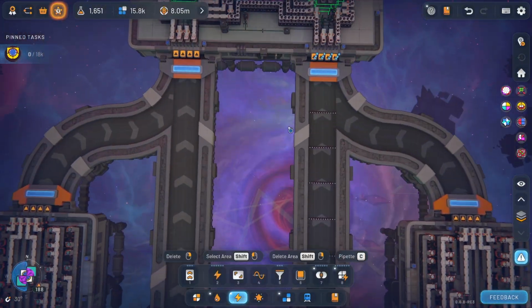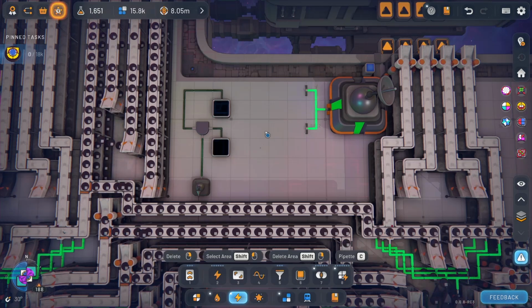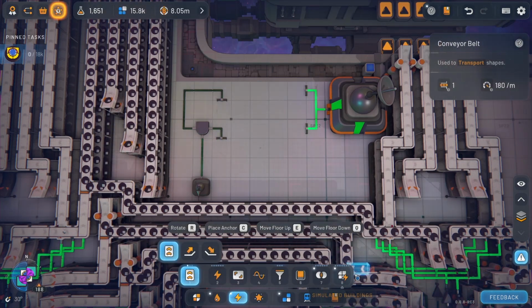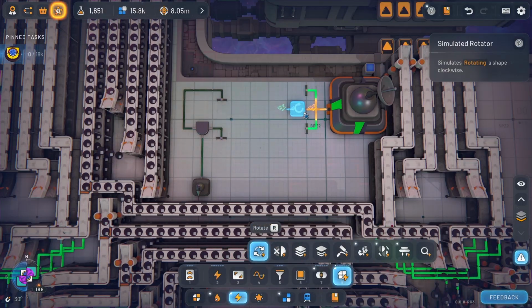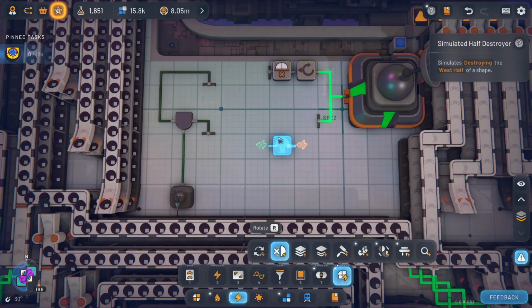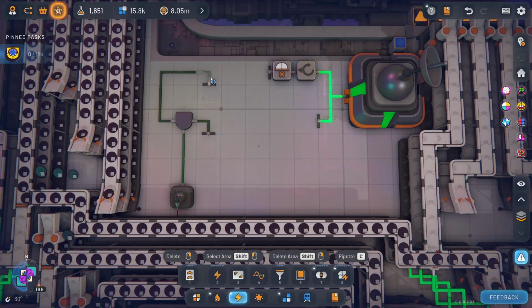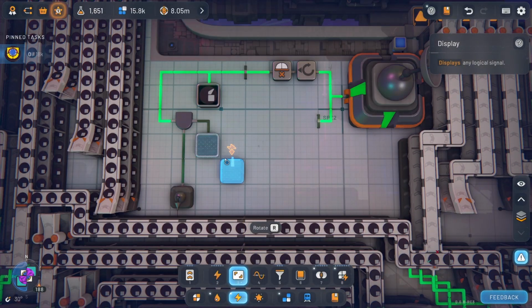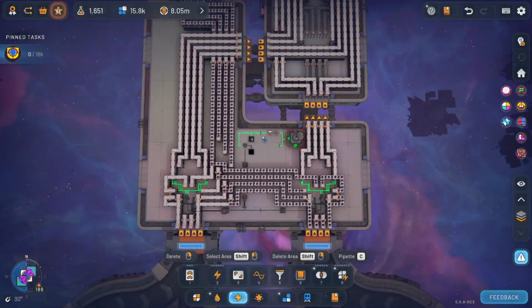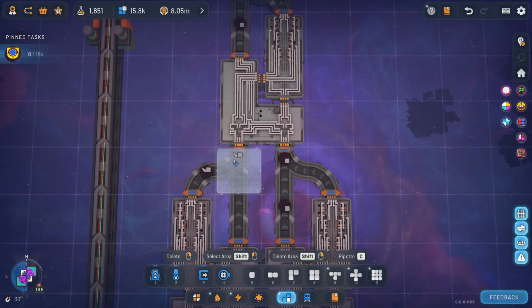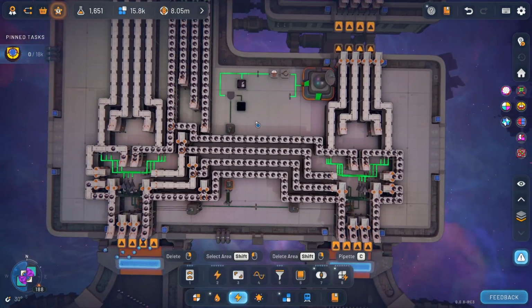I need to make sure that the halves that I get in are correct. I think that the answer is, let's see. I think I need to rotate and then half destroy it. And let's see what I actually get out of this. What this sign is here. That corresponds to that one. And I don't need to get the right shape. I just need to know if it's the right... I don't need the rotation. I just need to know if there is something there.